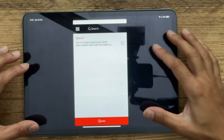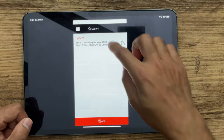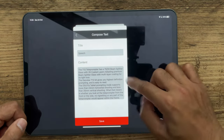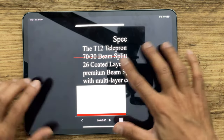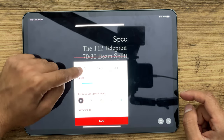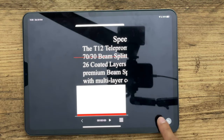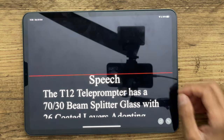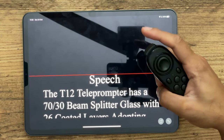I'm going to give you a sample reading of the teleprompter to see how natural it looks. This is the Deskview app — I'm going to use this on my iPad. They don't have an iPad-specific version, but it works perfectly fine going full screen on the iPhone version on the iPad. I've added some sample text explaining a little bit more about the highlights of the T12 teleprompter. To change the settings, just hit the menu — you can adjust the speed, text size, background color, and if you wanted to mirror it. If I hit the button on the bottom right, move it just below the red line, and essentially I'm ready to go. All I need to do is press the OK button on the remote and the teleprompter speech will start moving upwards like so.